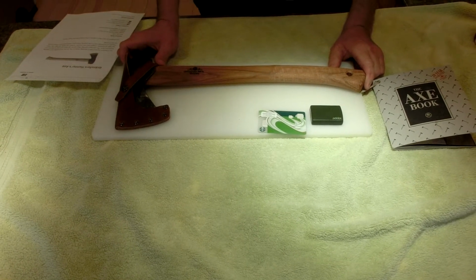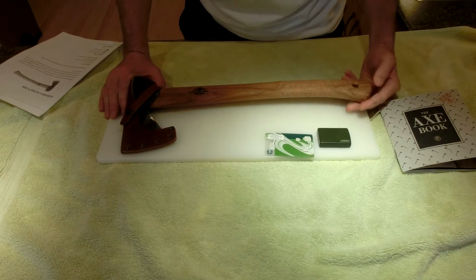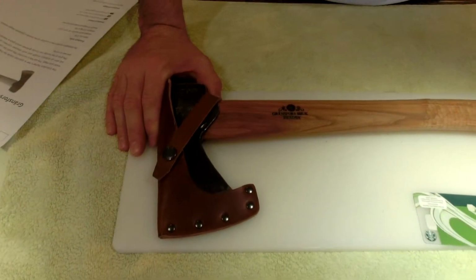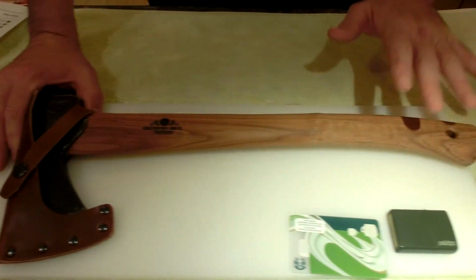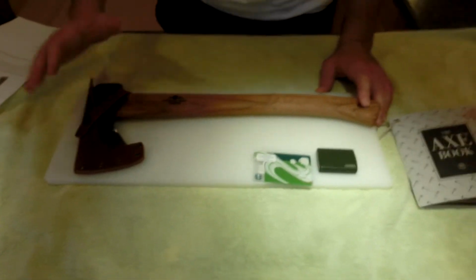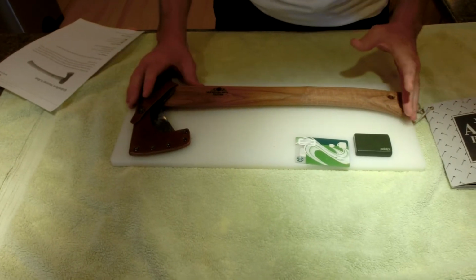Hi there. Today I have my favorite axe. I've purchased several axes. If you've followed my YouTube channel, you can see all the different axes I own. This is by far the most favorite axe that I have, and I'm gonna unsheath it and show it to you. But for crying out loud, pay attention and watch this.